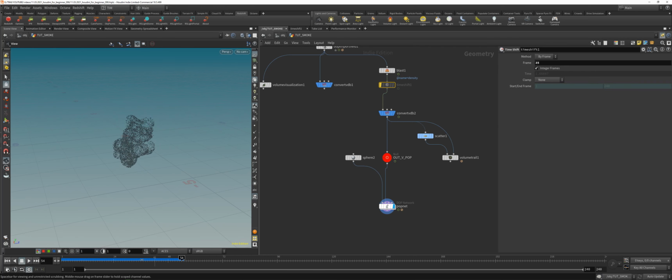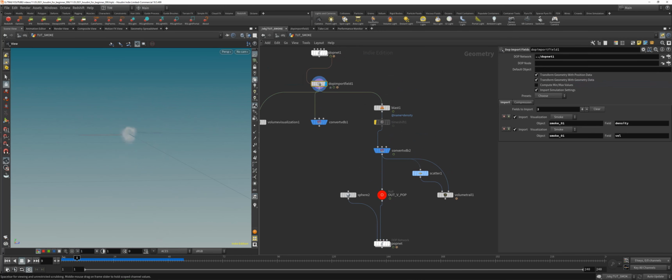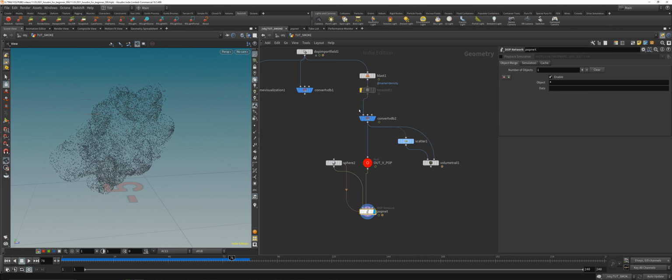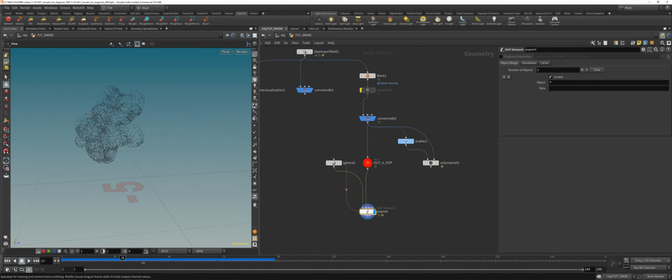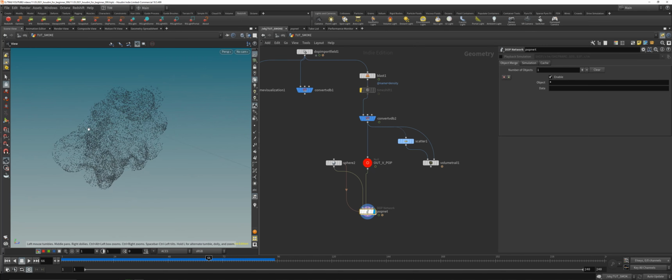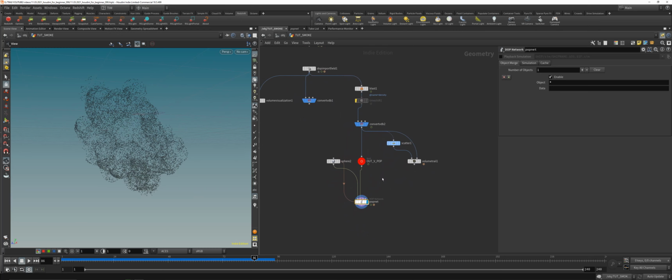And this is now basically the advection from our simulated velocity field in real time. The pops will get advected not by a single frame, they will get advected by the whole simulation timeline or frame range. So that's another thing you can do with smoke. And on top of the smoke simulation you can then build up a simple pop simulation, for example.